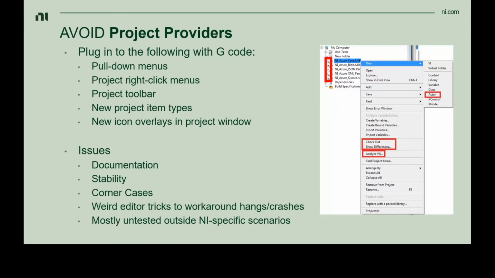So if somebody wrote a provider and had the same problem I was fixing, they would have no way to fix it because of that weird hidden flag. Don't write providers. If you see somebody talking about writing a provider, slap them or do something to convince them otherwise. Note that in TXE, you do not have to support customers who try to write project providers. You can kick them in the butt if you want to, for all I care. That's what they need to get whenever they decide they want a project provider.